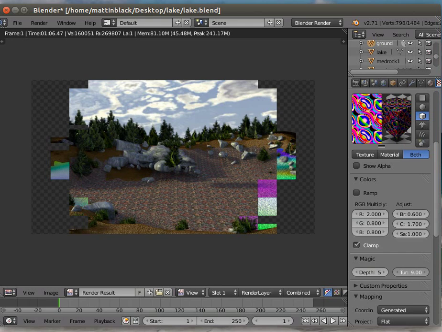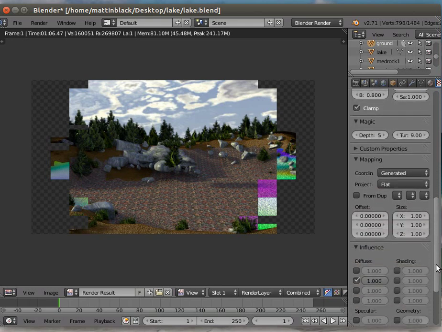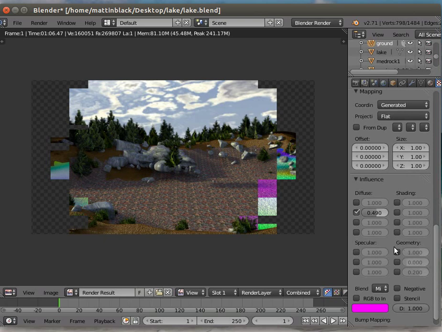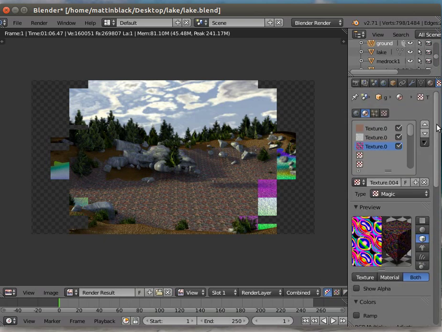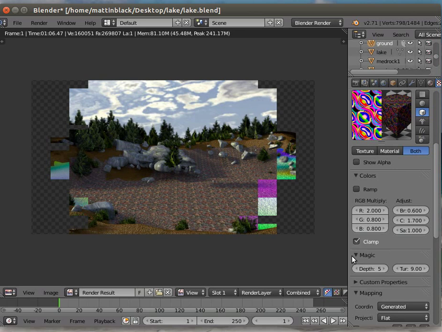We can make it more turbulent, like so, so that it's less obvious. And we can take the colour influence down, so it's only 0.5 or 0.4, something like that. In this case we're not going to change the geometry.